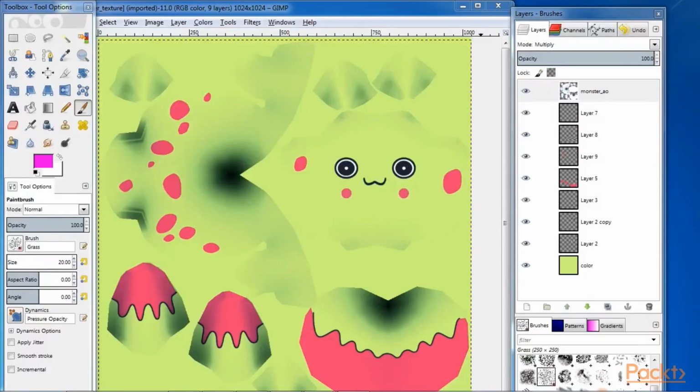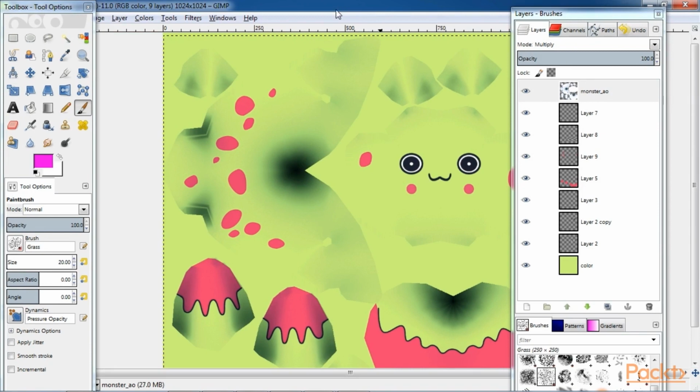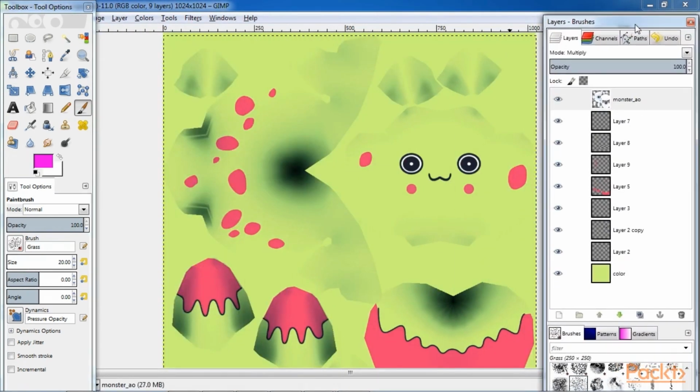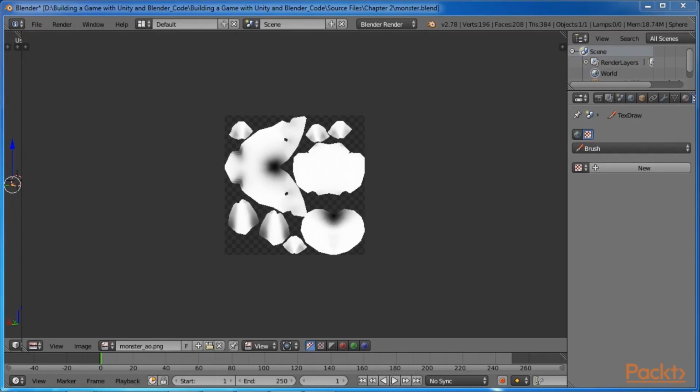Open up your image editing software that supports multi-layer editing, such as Photoshop, GIMP, Sumo Paint, Krita, and so on. Then place the UV map and AO map into different layers so that you can easily turn them on and off when you're creating the texture. Set the ambient occlusion layer's blending mode to multiply so that it will blend with the texture layers below it. And finally, the texture is ready.